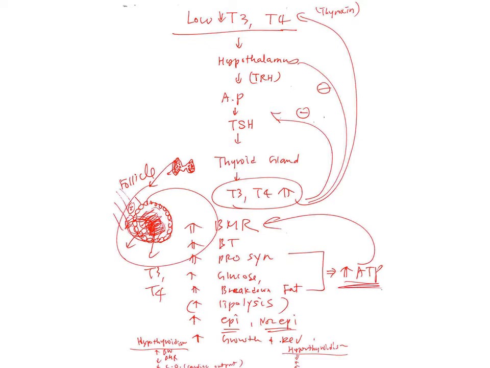Increased levels of T3 and T4 in the blood negatively feed back to inhibit the release of TSH from the anterior pituitary and the release of TRH by the hypothalamus. However, if you have homeostatic imbalance of TH, hyposecretion in adults creates myxedema, and it also creates goiter if due to a lack of iodine. Hyposecretion in infants creates cretinism, and hypersecretion in adults creates Graves' disease.